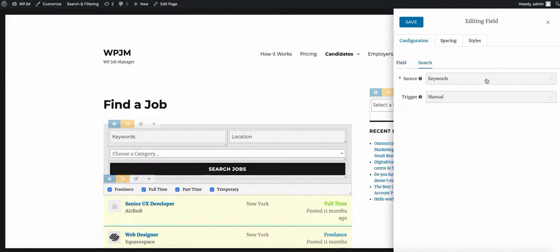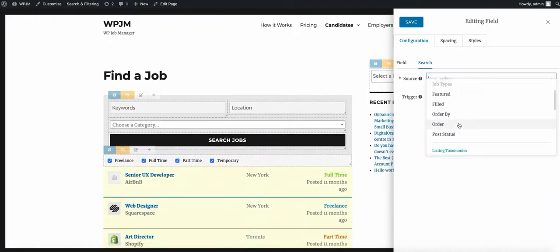The search is where you define what the search source is for that field. So for right now you can see we're using one of the defaults, but you also have the option to use any taxonomies that are set up under your fields, or any of the listing meta fields themselves. Completely up to you. It's always best to use the defaults if that is what you want to search first, and then any other fields you set up, you can select other ones.